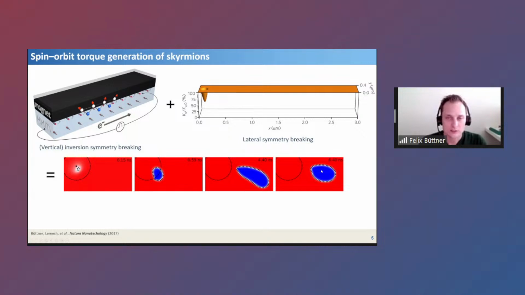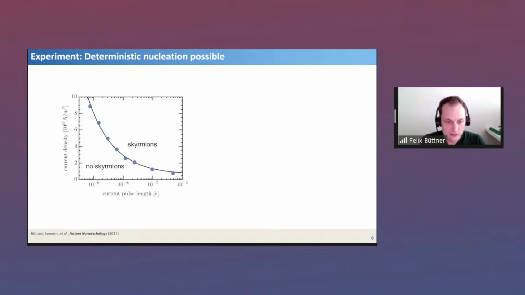And this mechanism is quite universal. It has been studied by many groups, even a lot of them before our publication. And it's not limited to orbital generation, but can also be seen in spin transport. So essentially, the key behavior here is. Oh, actually, let me go to the experiment first. The experiment shows that we have deterministic generation of magnetic skyrmions above a certain current threshold.